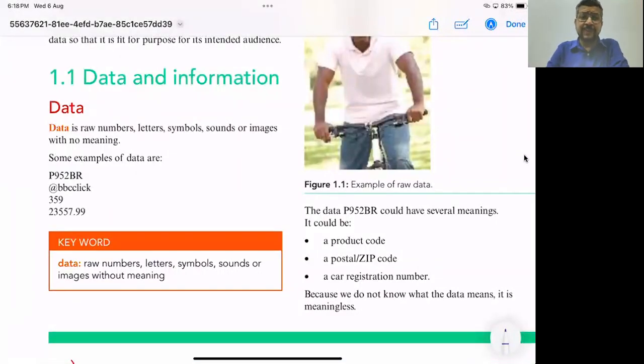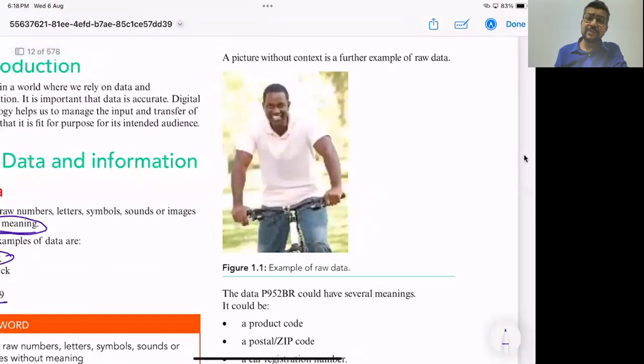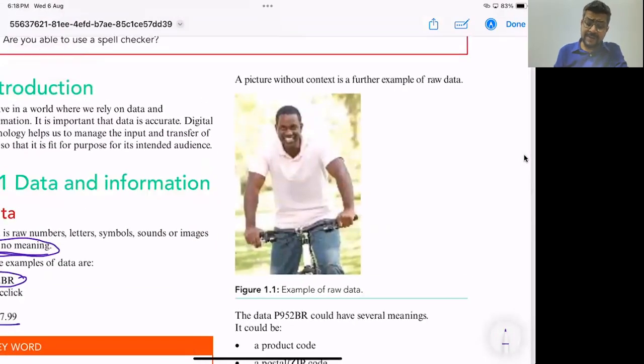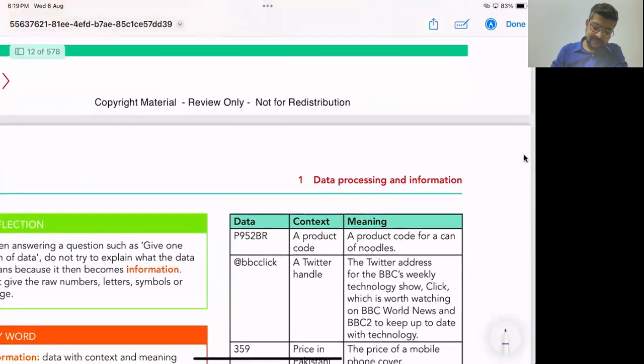So let's begin with the topic of data. As I mentioned, data can be a raw number, not a final number, a raw letter, symbol, sound, or image, with no meaning. So far, if the data does not have a proper meaning, then it is useless. These numbers are data; we do not have a proper meaning right now. Whenever we talk about this image, you are not aware of what the image is doing. But if some caption is mentioned here, and you look at the detail of the image, it becomes information.